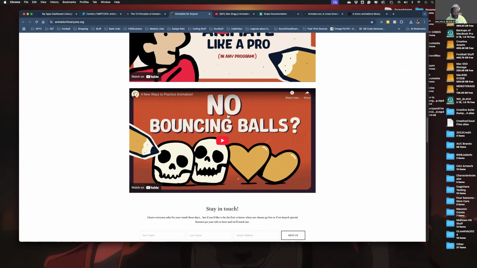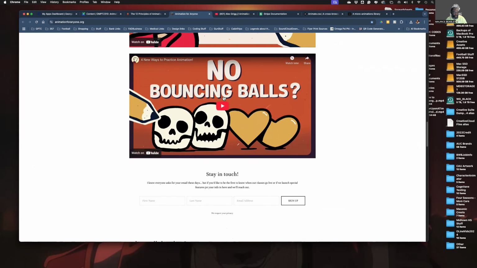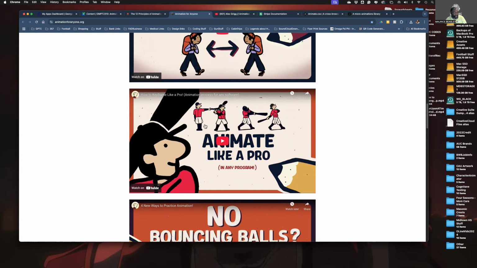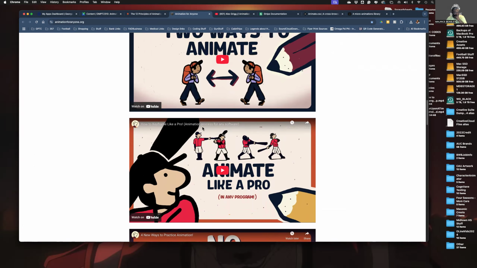Use it. This one video right here, there's no bouncing balls, just talks about instead of doing that bouncing ball exercise to learn to squash and stretch, that he does with other things, other shapes. This one right here goes into the squash, the stretch, the anticipation, and the overlapping.